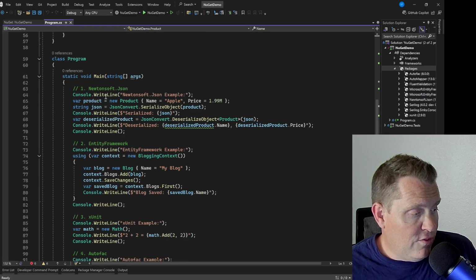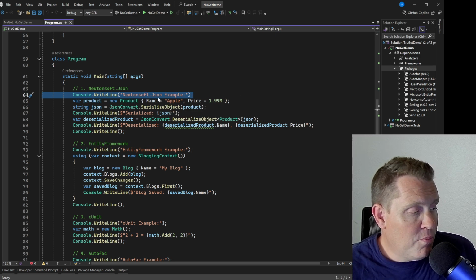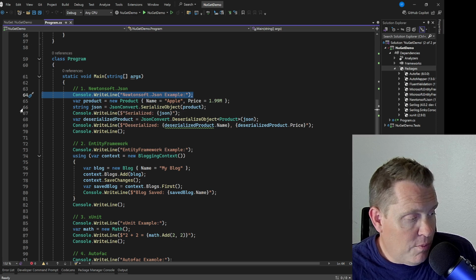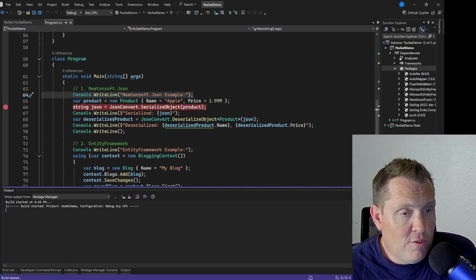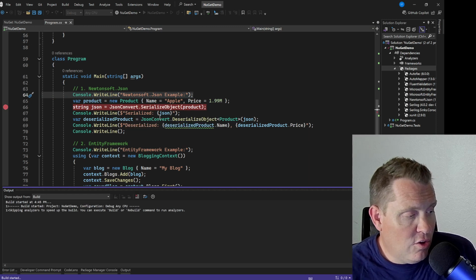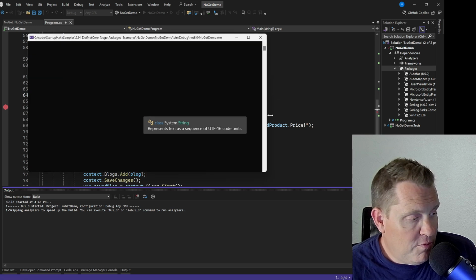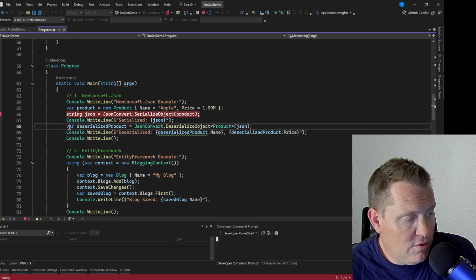So now, first off, we can see Newtonsoft.Json, right? If we run this, we take the product, and we can serialize this object, and this is going to output JSON for us. So we can take a C# object. We're going to run this here. Take this C# object, and you're going to see that you're going to get, my thing starts here. See if we run up to this point.